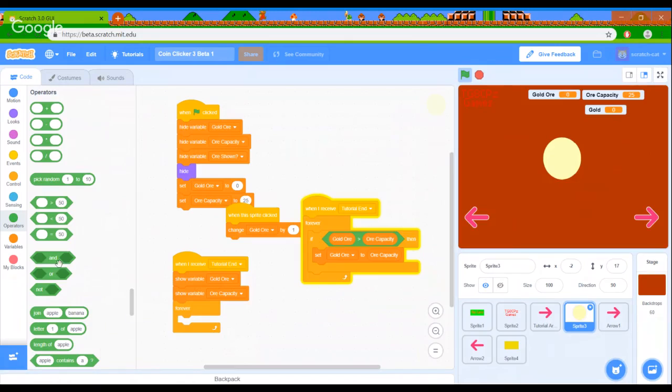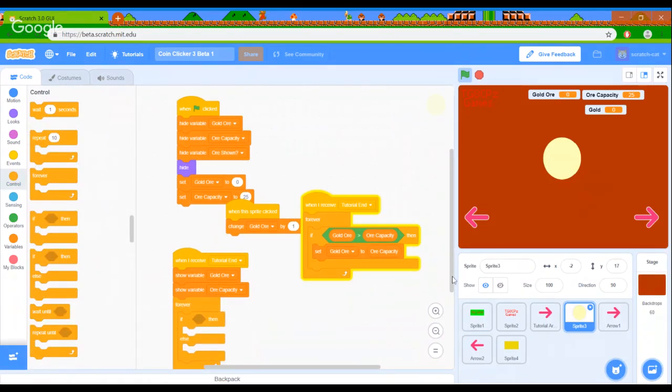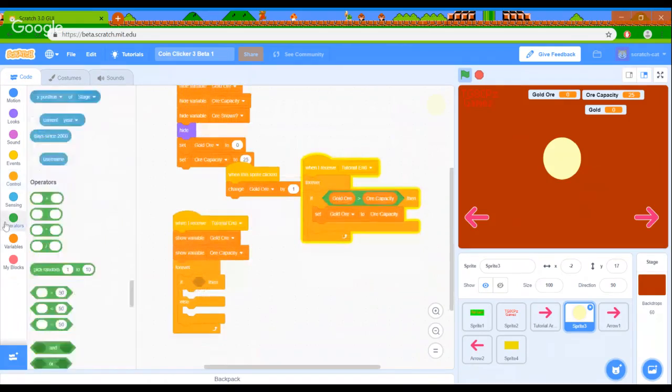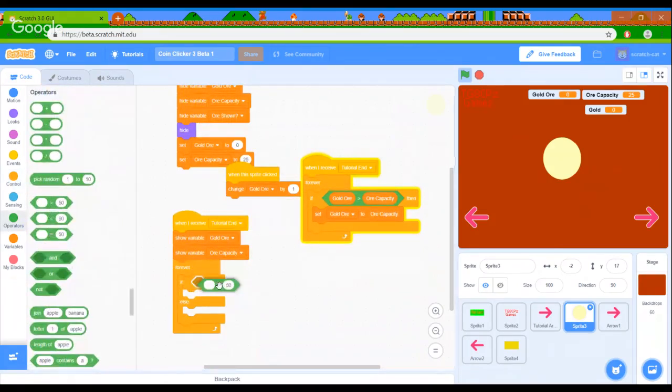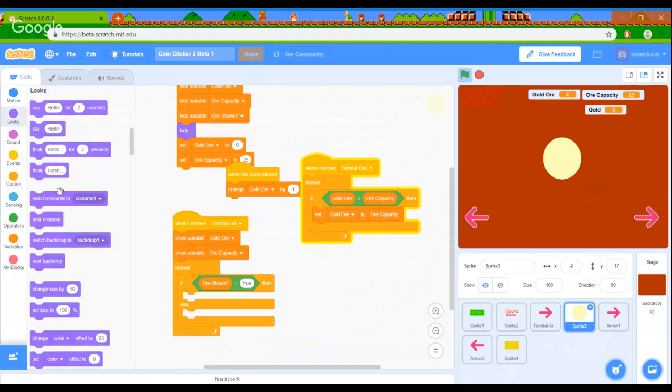Actually, a forever if else block. Now let's start by typing in if ore shown equals true, it will show.